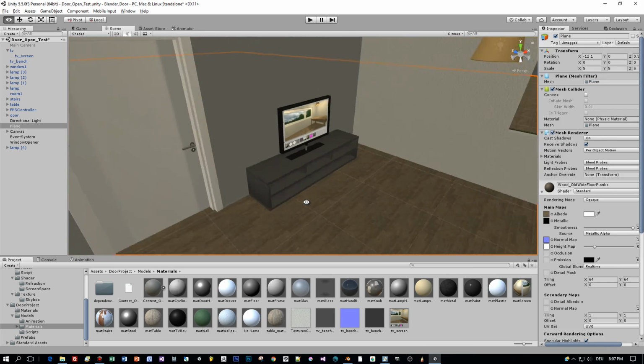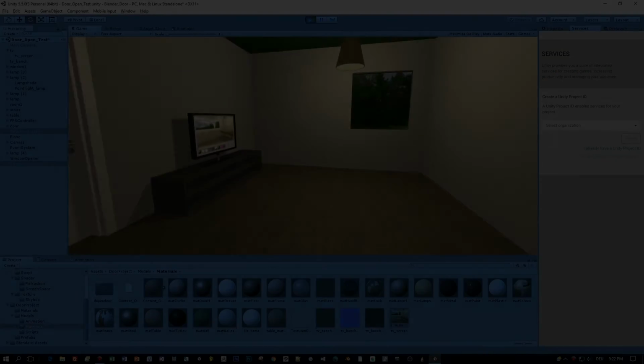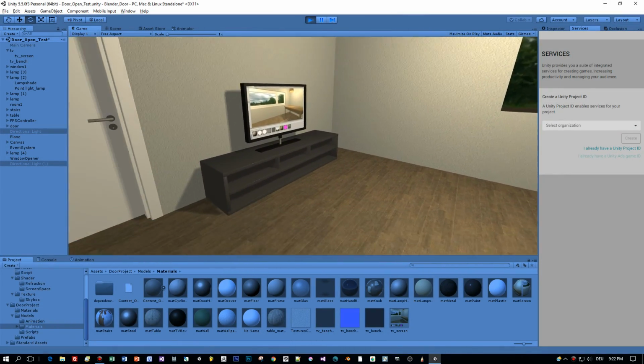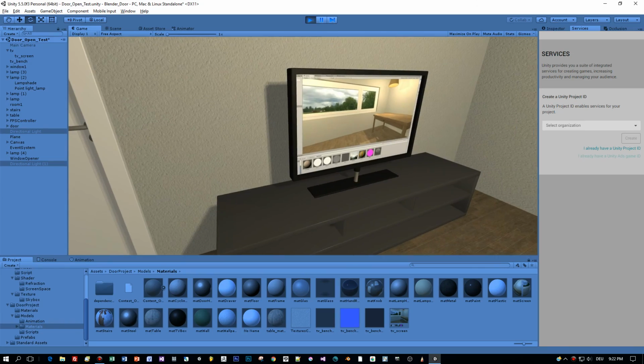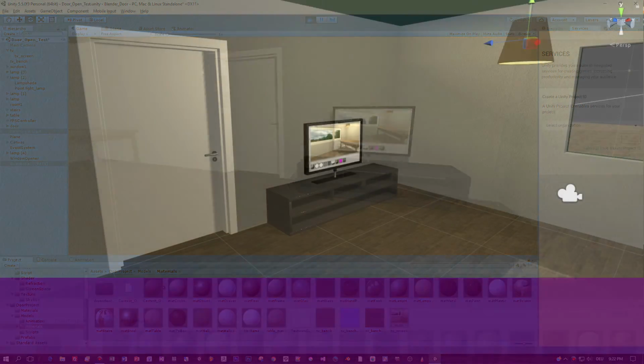And then we can start the game and see how this will look like. Yeah, that's the next cool asset for this room and for this environment. And of course, new assets will follow, stay tuned.